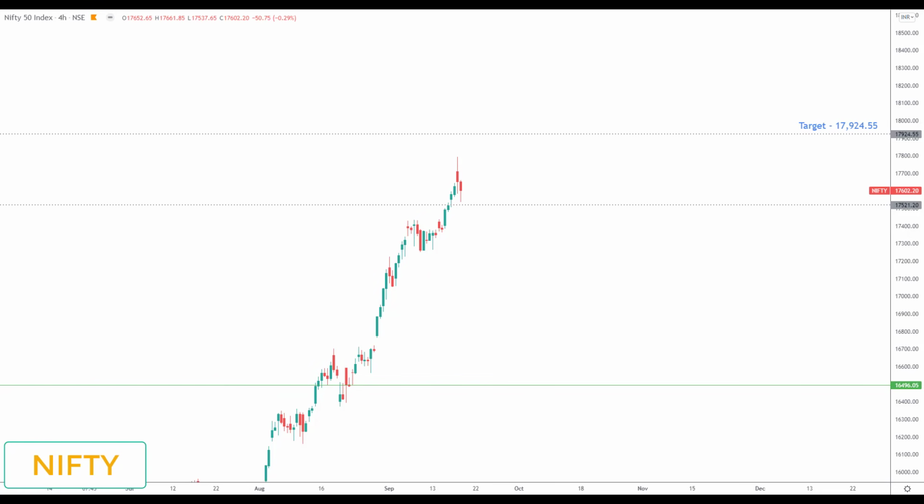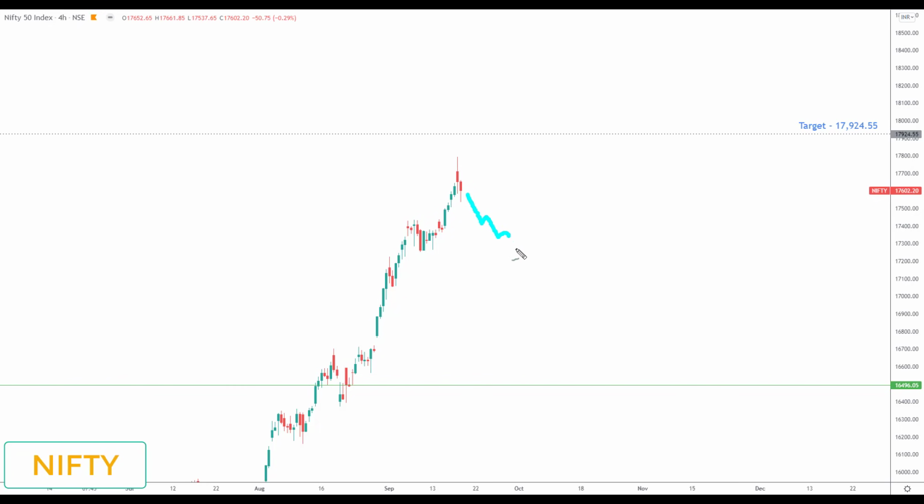And I've noted in previous videos that as US indices, or some of the indices, are starting to struggle like the Russell, the Nifty is still trending to the upside and it is quite strong. Last week we took out the target set at the 17,521.20, and going into this week I am still bullish on the Nifty. What I would like to see is a pullback in this market.